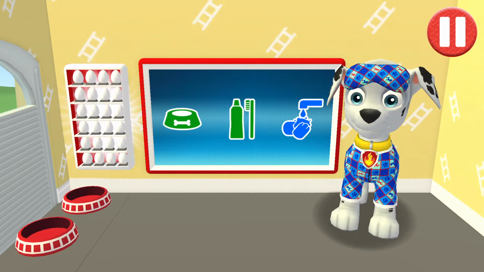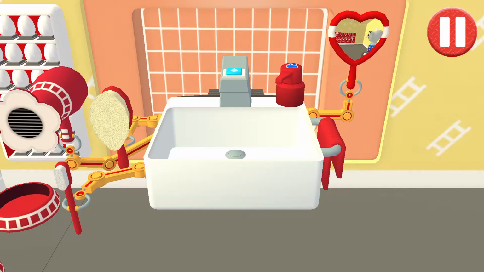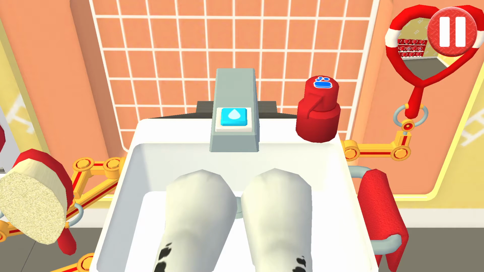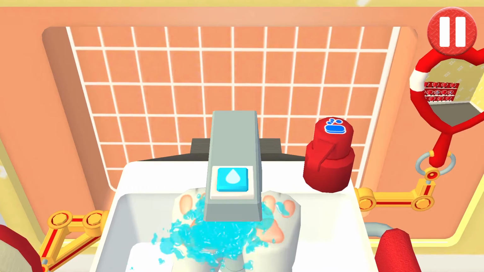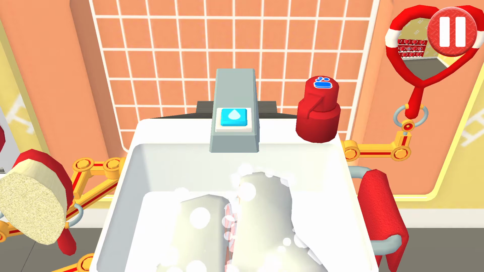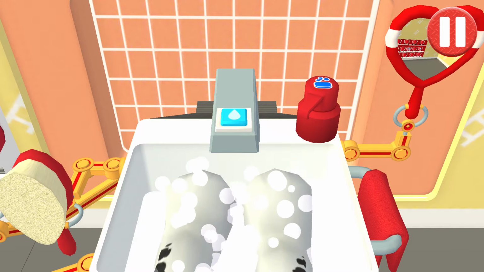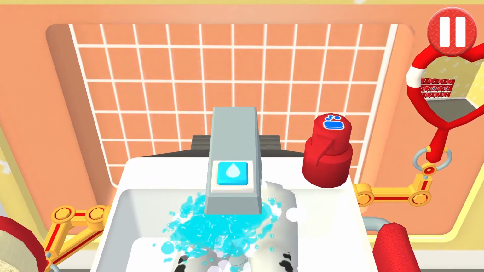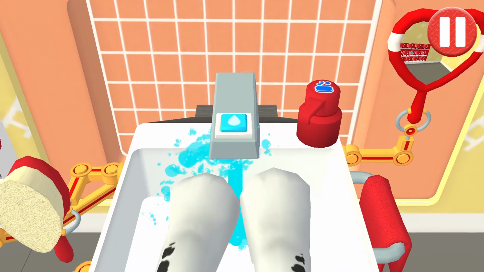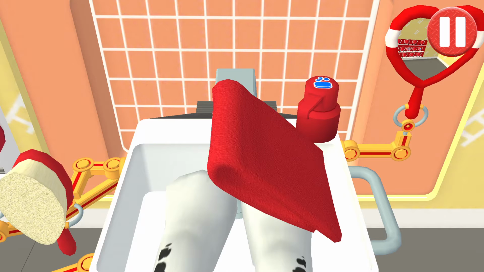Time to wash the pup's paws. Tap the blue picture of the pup's paws. Let's rinse the pup's paws under the water to get them wet. Tap the soap bottle to put soap on the pup's paws. Wow! Look at all those bubbles! Those paws are looking clean. Let's rinse the bubbles away now. Time to dry off. Tap the towel and drag it back and forth over the paws.